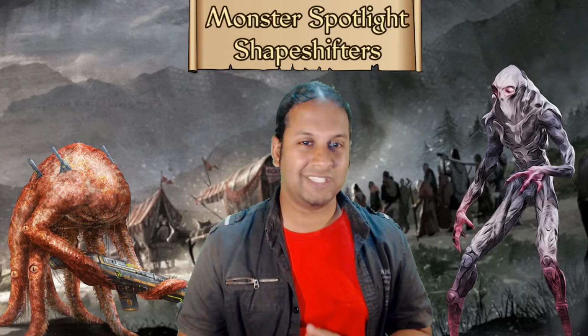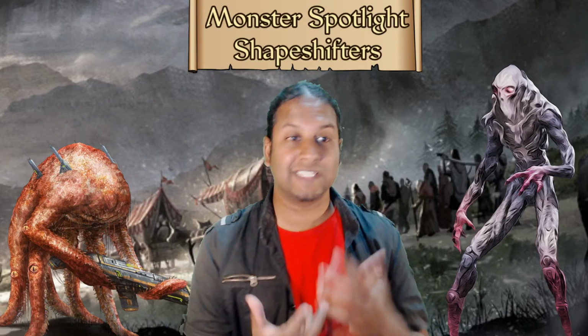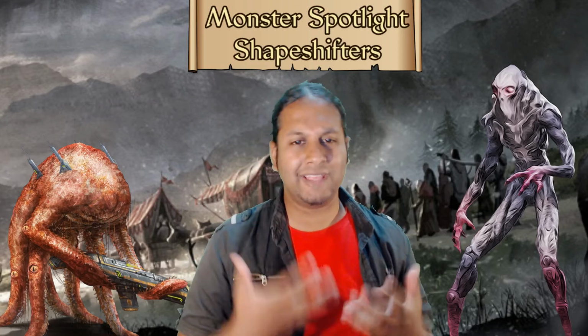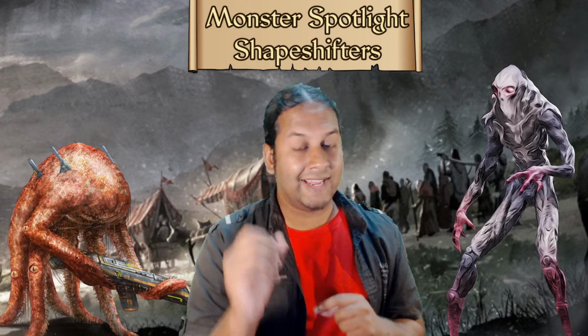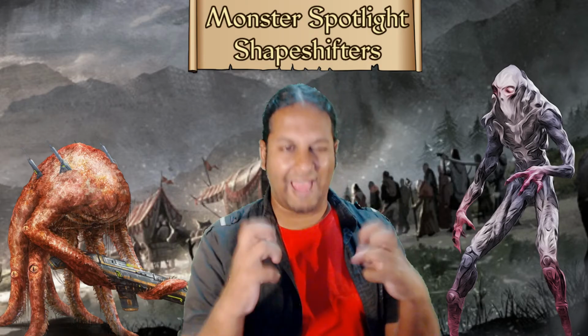You'll find that your PCs will very quickly overwhelm them if there isn't at least some hesitation or doubt lingering in the back of their mind while they're engaged with them. So play that up. Make it something that is difficult for them to really know what to do in a situation. That hesitation is what these shapeshifters will prey on and just latch onto in your game.